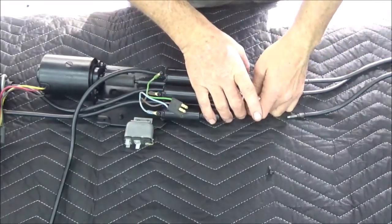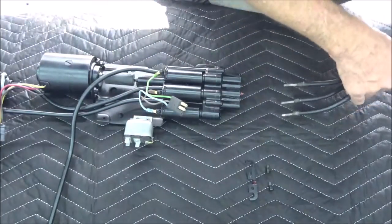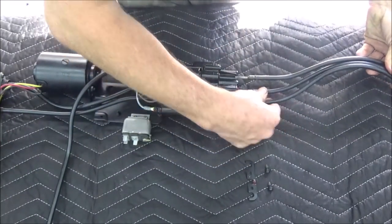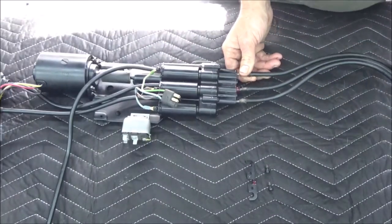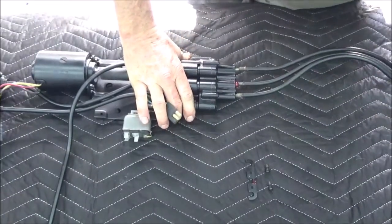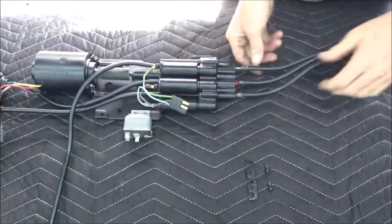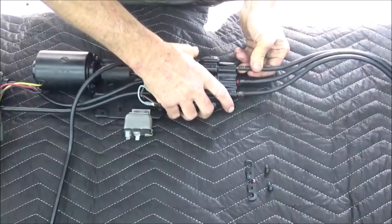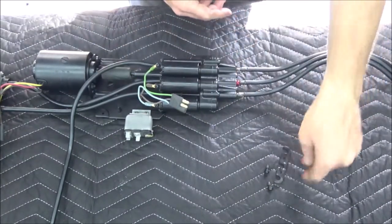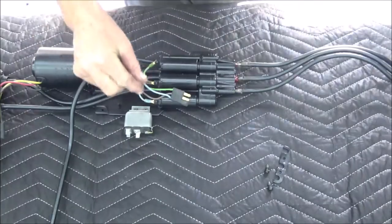We are almost finished with the frame part and then we get to mess around with the switches. For whatever reason I didn't record the back part of this. It's basically the same way it came off: you have the three little tabs on there, and on this side you have just this one piece with the two bolts once you get the cables nice and tight in there. On the back side, each one has its own tab.